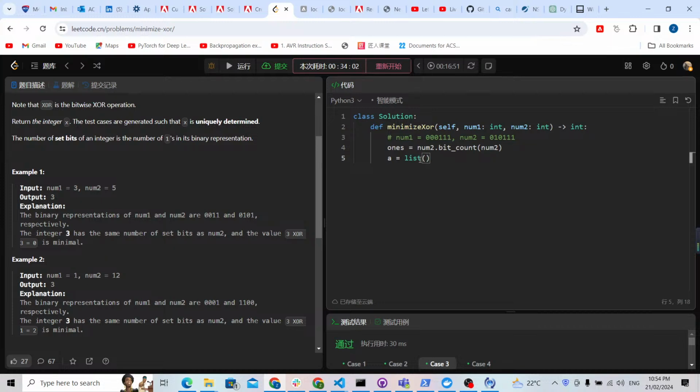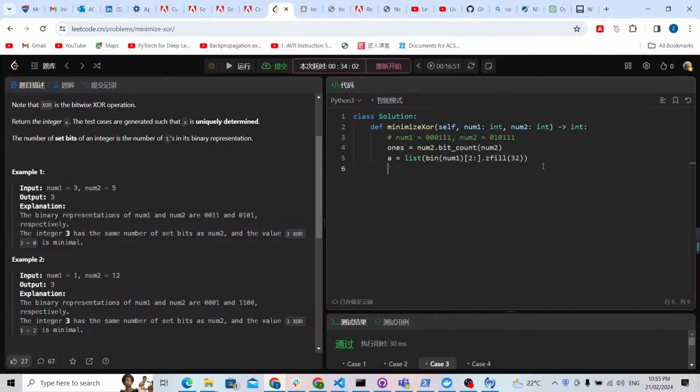So it should be list of bin, because we need the binary representation. I want to put it into a string, bin of nums 1, and I need to take out the first 2 characters, which are not binary characters. And then I'm gonna use zfill because I need to prepare 32 bits.